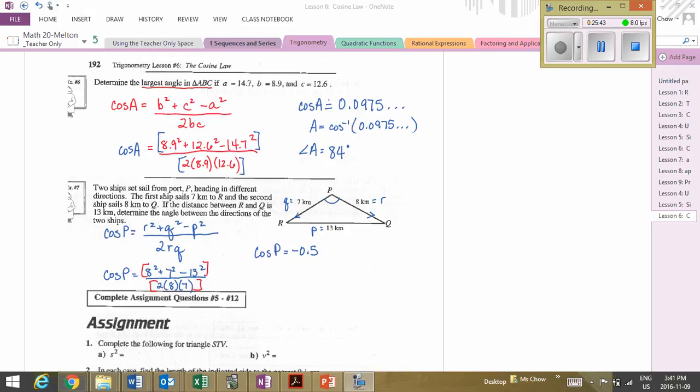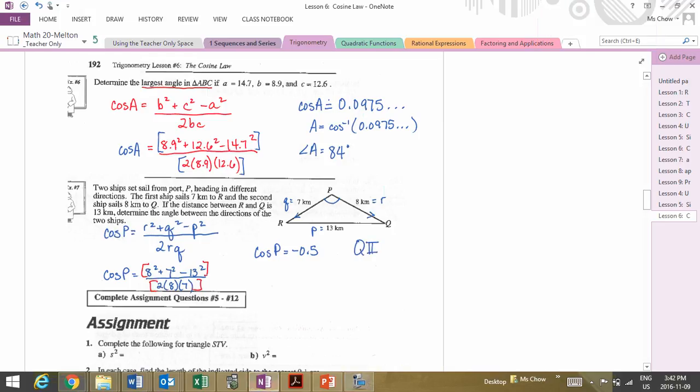So why is that negative? Well, that brings us back to, well, when is our trig ratio going to be negative? Specifically, when is cosine negative? Cosine is negative in quadrants 2 and 3. That's when it's negative. So quadrants 2 and 3. But we can immediately eliminate quadrant 3. Why? Because we're talking about a triangle. So in a triangle, you can't have an angle being 180 degrees, or definitely not over 180 degrees, so it must be in quadrant 2.